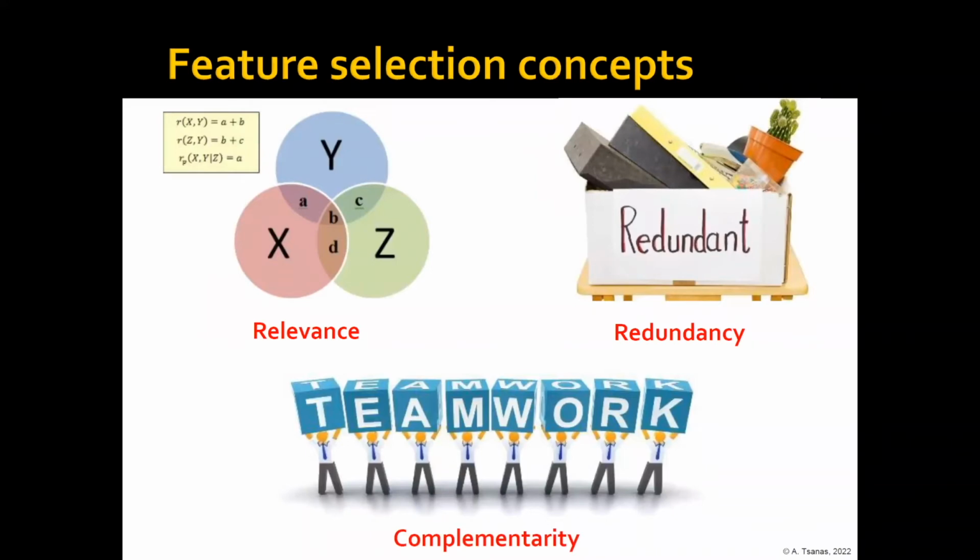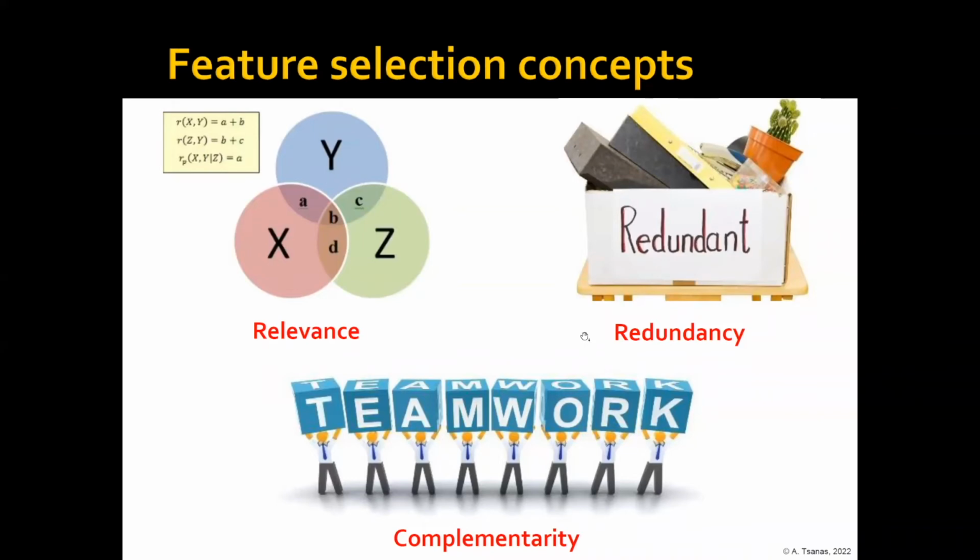So let's talk about some of the key concepts, what we really try to achieve with feature selection, concepts like relevance, redundancy, and complementarity. Relevance essentially means you try to identify if there is a statistical relationship between the variable in X and the outcome, and that can be quantified with classical linear correlation coefficients, mutual information, and so on. Basically, it indicates how a candidate variable is associated with the outcome.